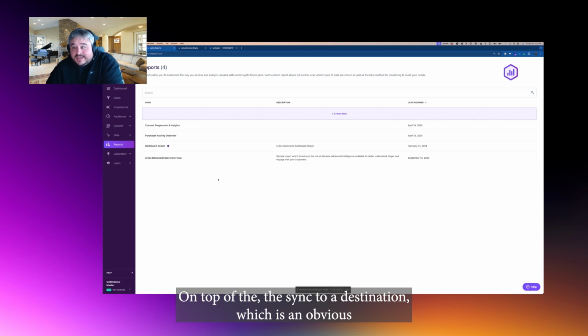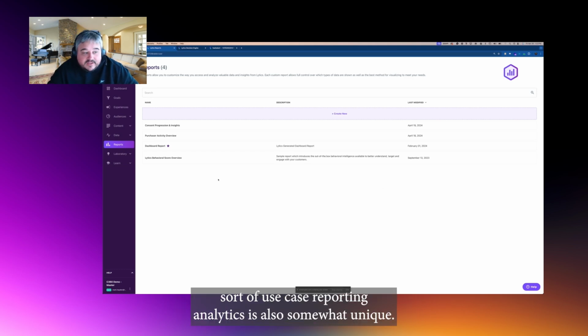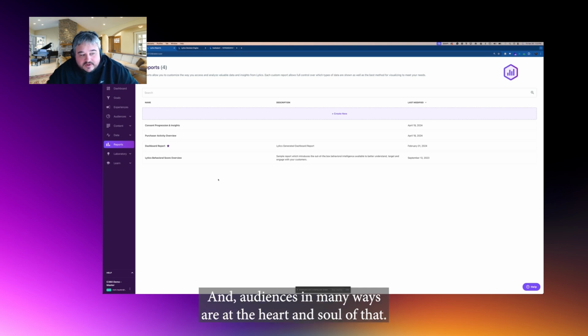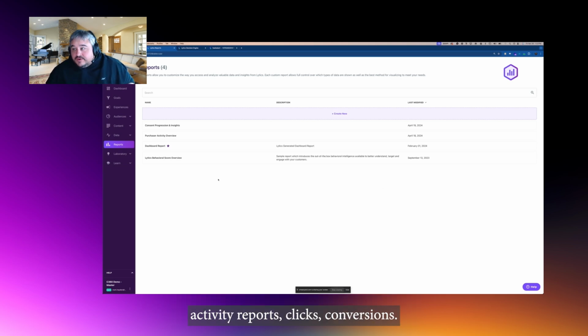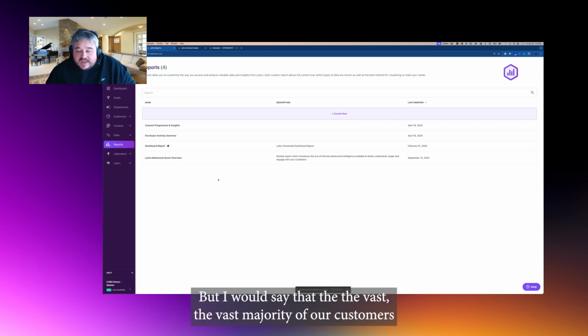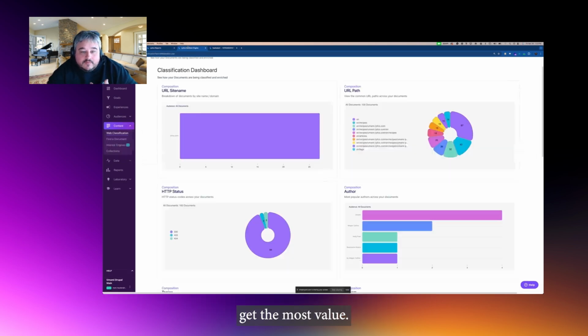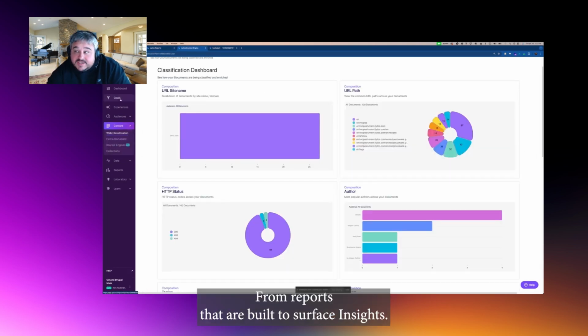On top of the sync to a destination, which is an obvious use case, reporting and analytics is also somewhat unique, and audiences in many ways are at the heart and soul of that. In Lytics reports, you can certainly build campaign activity reports, click conversions, but I would say that the vast majority of our customers get the most value from reports that are built to surface insights.